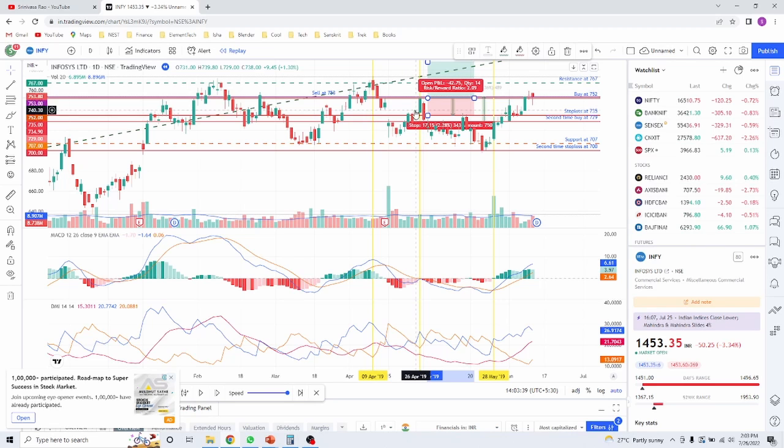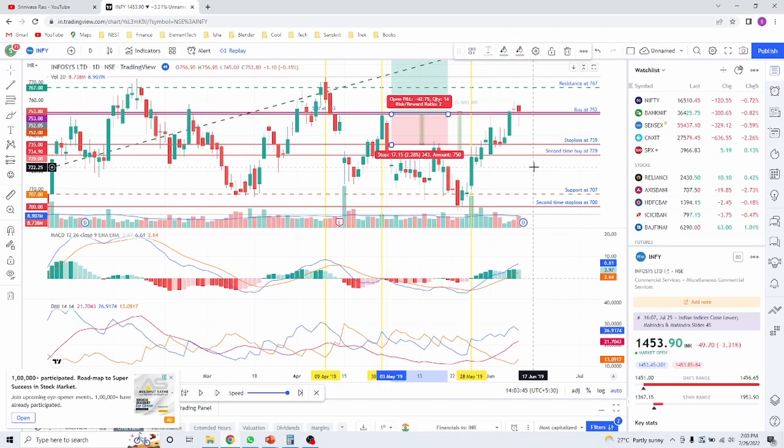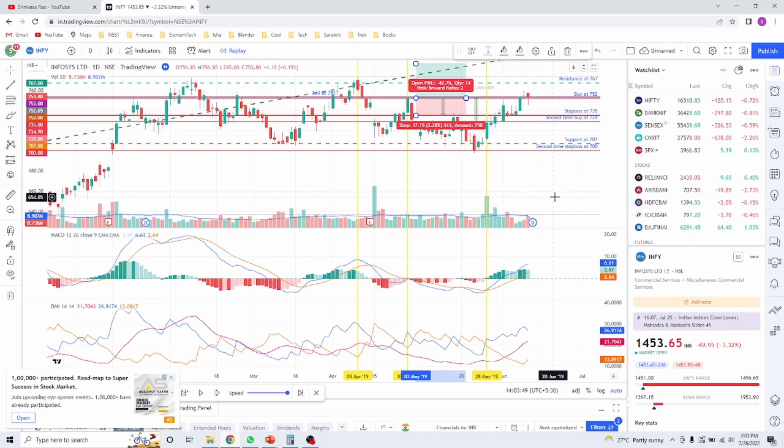Some traders say I need a risk reward ratio of 3 only, then I'm going to go ahead for a trade. Some traders will say, yeah, even if it is 2, I'm going to take the trade. So it is subjective, but at least it is good to have a numerator reward to denominator risk ratio of 2, so that the profit you will be making is twice the risk you're taking. Okay, so if you're taking a 5 rupees risk, you should aim for 10 rupees profit. Okay, so that's the moral of the story.